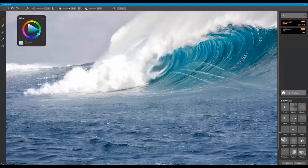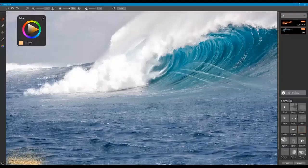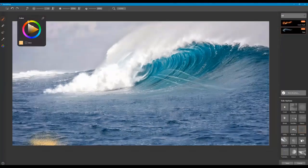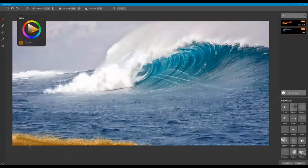The next brush is Reflect, and actually we did Reflect. The next one is Sandy, and this one again is a good one for creating a sandy beach. If I wanted to put that down in the corner here, let's get this smaller, probably a little smaller brush size for a sandy beach, and then I would just flow that in at the bottom here. But just getting creative, you'll find all different ways to use it for sure, especially in waves. It's another one that you could even use for the look of foam if you wanted a softer look coming out of the wave.